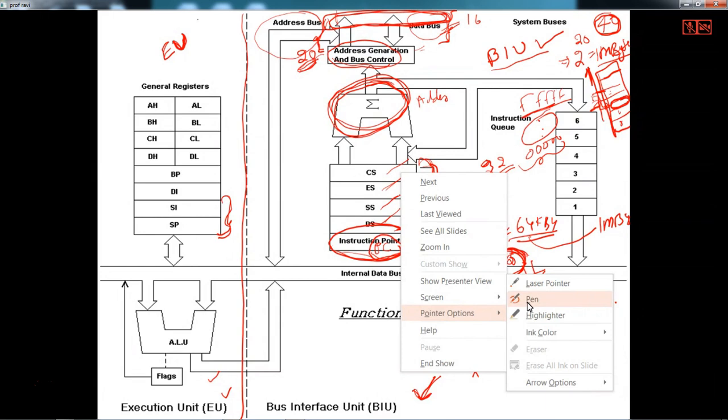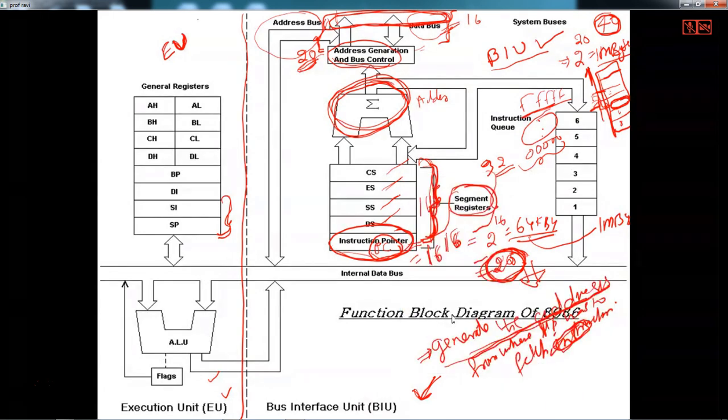That is done using the segment registers and the instruction pointer. The instruction pointer is 16-bit, so you cannot access 1 MB of locations by itself. That is done with the combination of segment registers and the instruction pointer, as we have said.